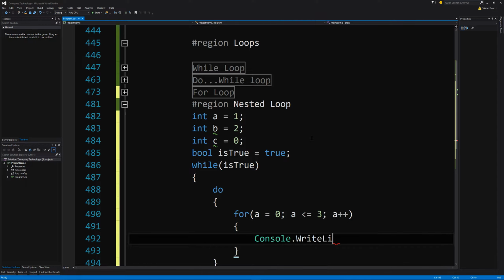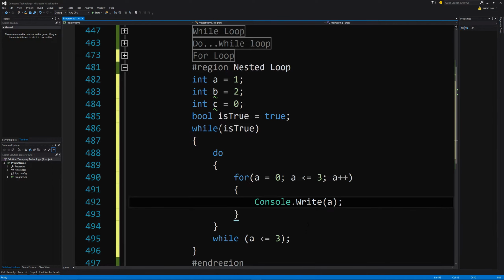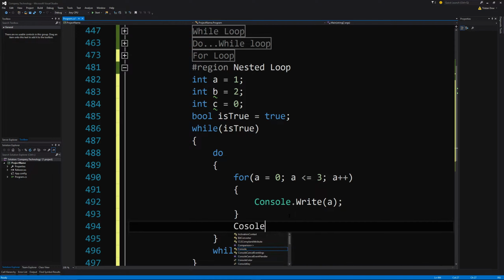We're going to do a console.write a. And then below this, I'm going to do a console.readkey so you can see what it's doing.